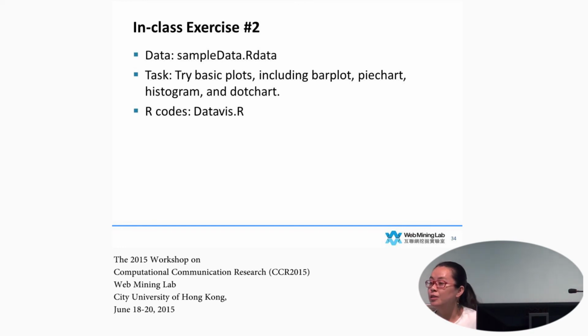And for this part, you do not need to do it by yourself. If you can follow me, yes, you're welcome to type the codes and see what you got. But for this part, I'll just do some demonstration for you to show you what results you can get by using these packages. For example, I'm going to use a data set called diamonds attached to the package. I'm going to install package lattice.